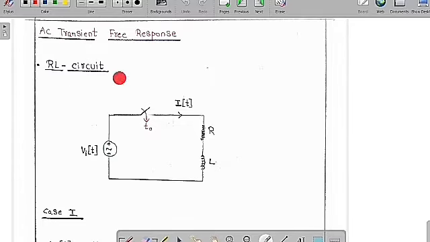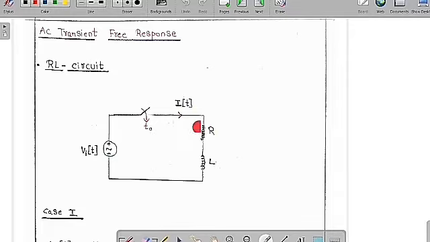See, suppose this is basically an RL circuit, and there is a switch here. We are going to close this switch at T0. At what instant, if you do the switching, can we say that there will be no transient? Listen carefully. At what time, if you close this switch, can we say that there will be no transient response in the inductor current? So the inductor current at T0 is going to have only steady state, but no transient response. So what is that time T0? That we need to figure out.